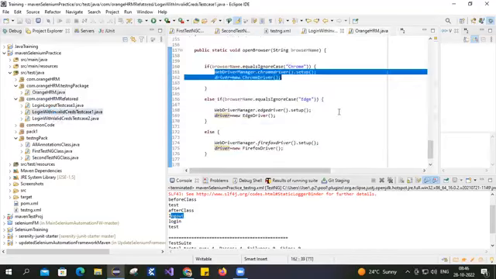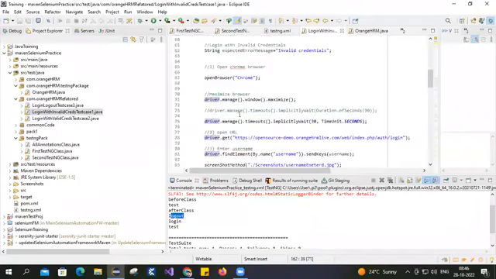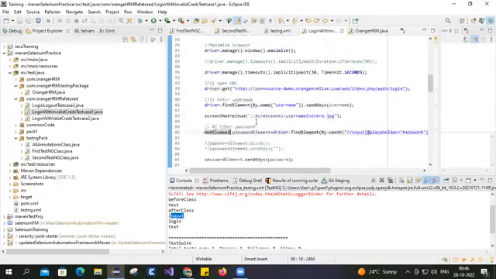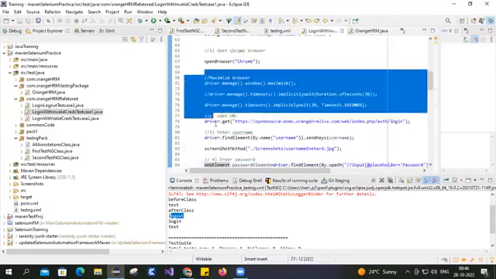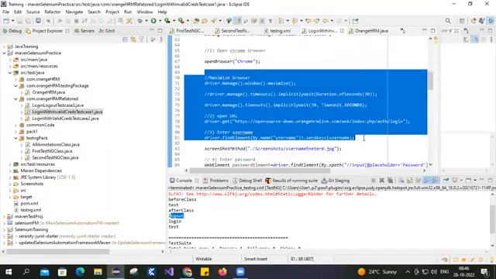So we have driver.get, and we maximize the window, open the URL and enter the username. We also have the screenshot and then enter password, these things, right? A few steps, to save time, I'll just copy paste. So till username is what I have copied.